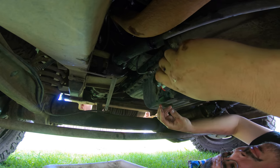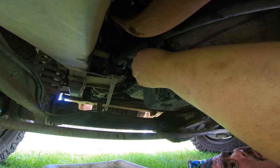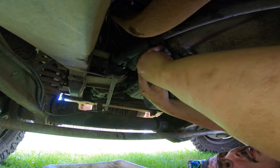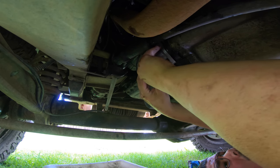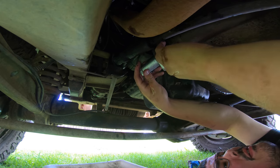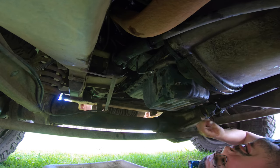So, bleed flange goes up, because it will fill up and the air bubble will be at the top. So let's push you in to this slot there. We are in like that. There we go. Now I better make sure, actually, let's be gentle here. I better make sure that there isn't a seal that needs to go on the old one. Yes, there's a gasket that's got to go back on.